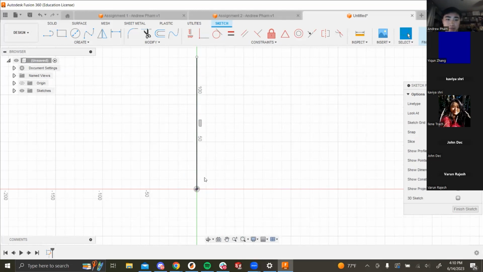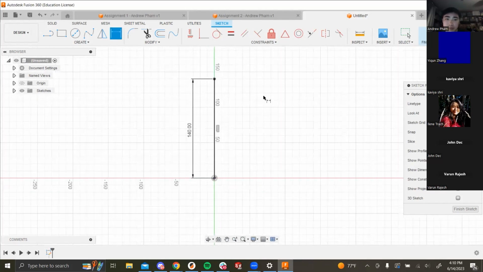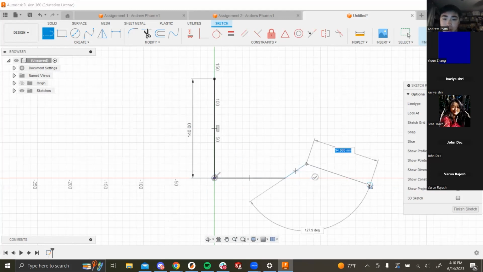You see this line is black because it runs along this axis, but this little point on the end is open, which means it's not defined. So you want to define the length. Choose 140. Then you can make some other lines. I'm going to go out sideways and maybe a little bit up.